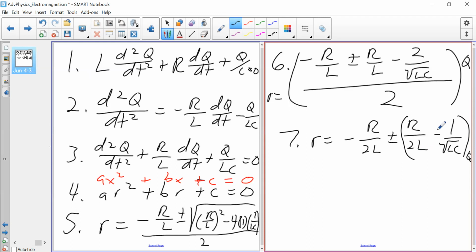Now, let me make a slight correction here. Just this part is multiplied by Q because, as I mentioned, this here is basically taking the place of that omega that was underneath the square root, and that's the stuff that's multiplied by Q. And this stuff here is not multiplied by Q. It's just, you know, negative B, outside of the stuff multiplied by Q. So therefore this goes away, and we basically have that. So it's simplified. And then step number 8.